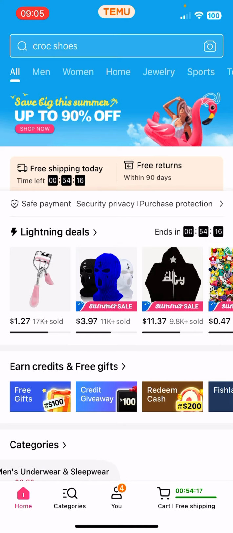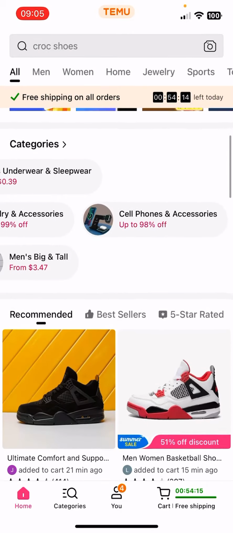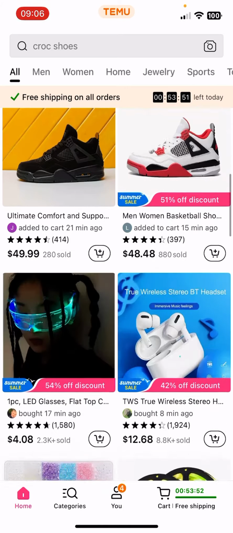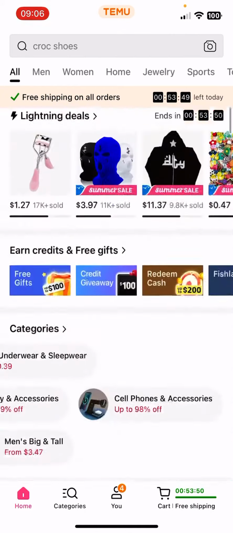First, open the app. Now of course you have to search for an item that you would like to add to your wish list, because sometimes we do not have the time to buy that item in that moment when we see it, or maybe we just want to check out the reviews and more information about that product later, so you can add the product to your wish list.